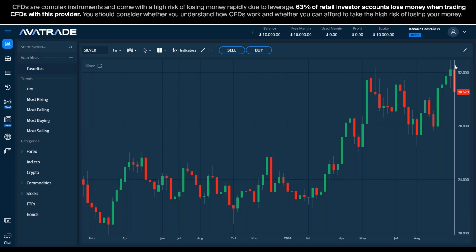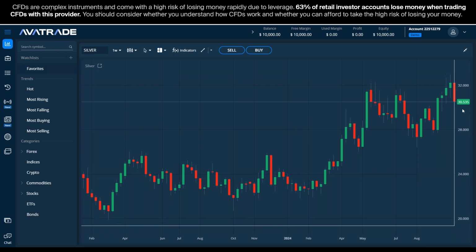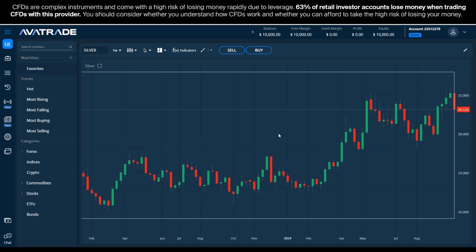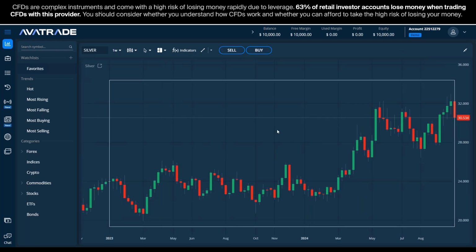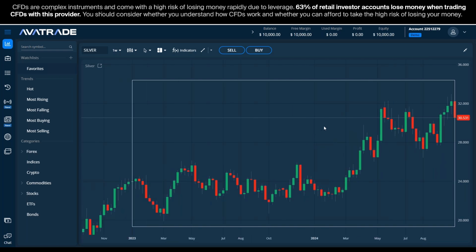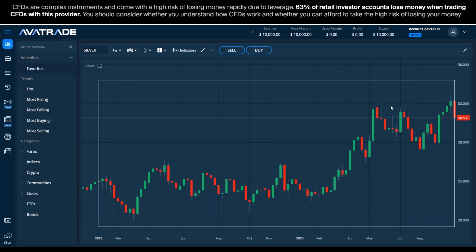Okay, we had silver here, and as I showed, the way to customize the chart, not only moving it left and right, but also up and down, is by clicking here on the column price, click and squeeze it down, and then it can go up and down, right? And we can scroll up and down with a wheel on our mouse. And with that, we can extend or minimize, basically getting closer or farther from the chart.